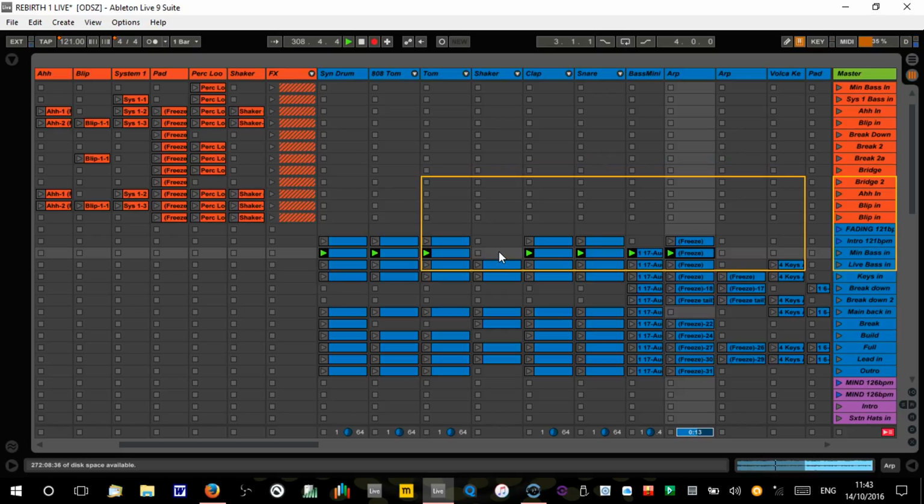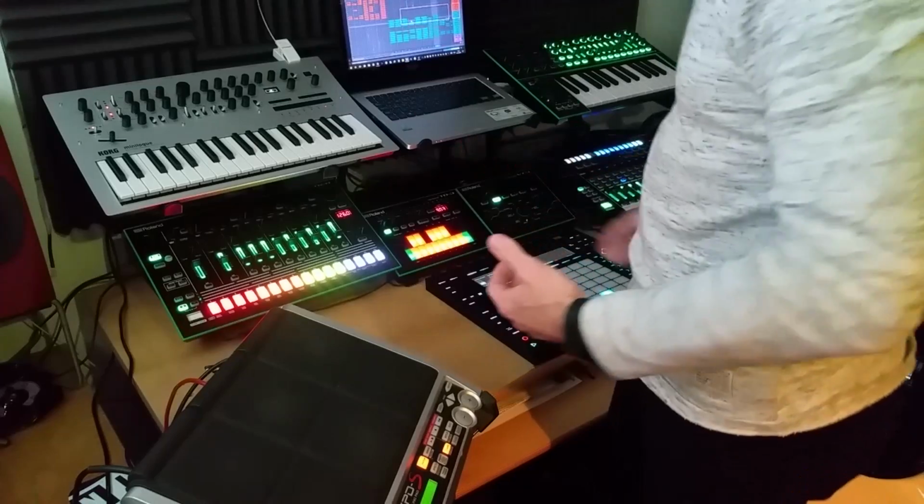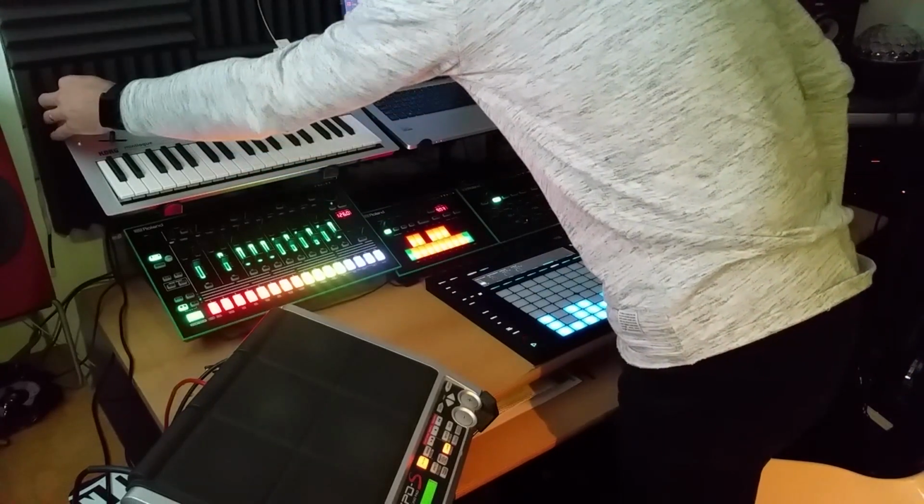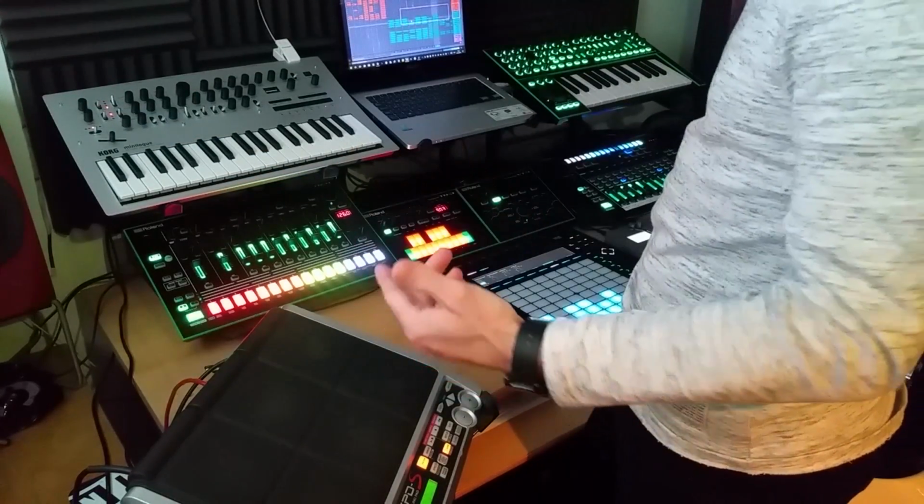And then I can start to perform this song. What I do on this one, on the Minilogue, is I play a live arpeggiator sound, which is on this next scene, starting now.